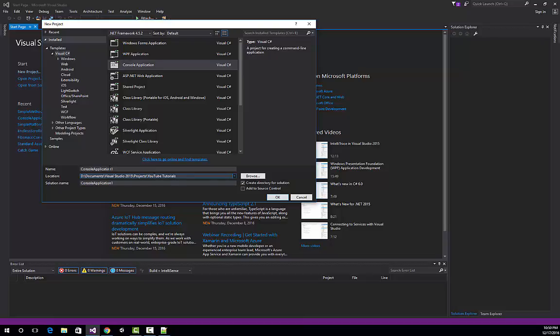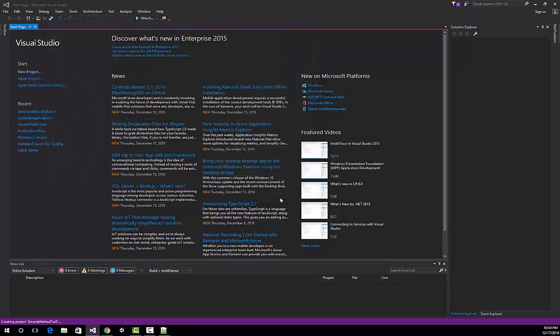And we will call this Simple Method, because we're going to learn methods today. Simple Method Tut 3, for tutorial 3. Okay, and just for simplicity, let's call this tutorial 3. And we'll click OK.